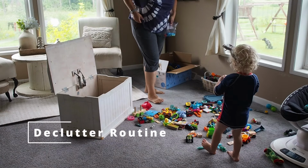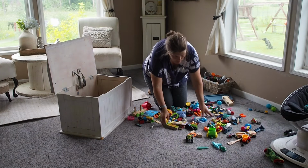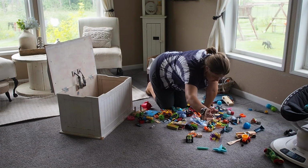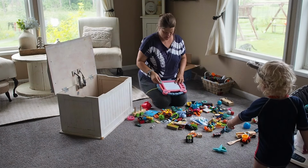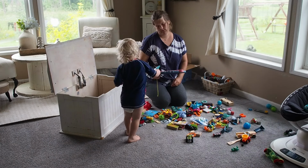This past weekend, we did our big home cleanout. I usually do these twice a year, once in the winter, sometime after the holidays settle down, and once in the middle of summer before the school starts. Our biannual declutter basically entails me going through every room of the house and taking and donating anything that does not fit into our lives anymore.